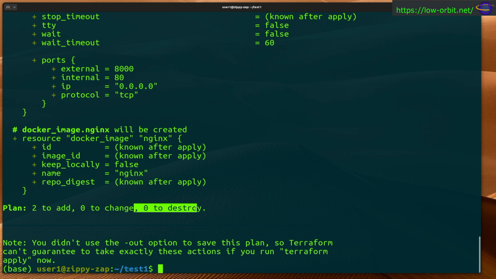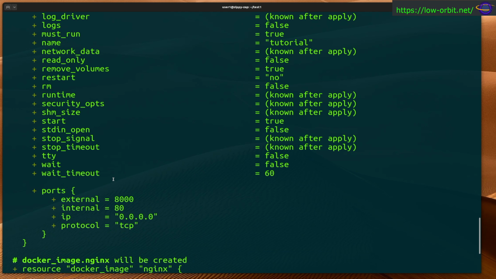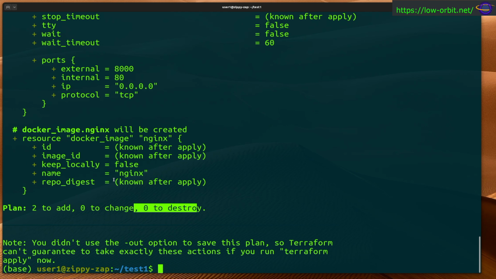So it's relatively safe. But if this were a much more complicated configuration, maybe something managed by multiple people, and say someone else had removed something from a config file, and maybe they didn't mean to apply it yet, maybe they're waiting till Friday to remove it, and you went in and all you wanted to do was add some infrastructure, but there was some code in there that removes infrastructure, and you failed to review this, and you hit apply, it would apply that change and you could end up destroying infrastructure.